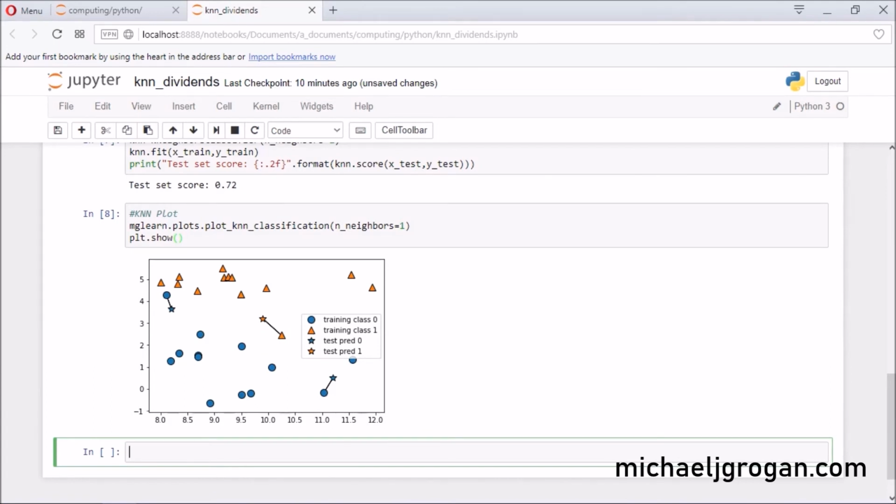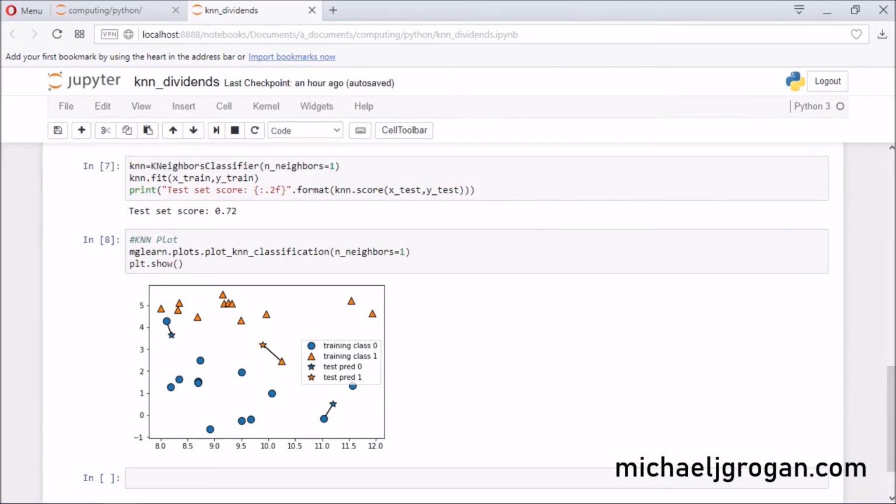So we can see that we have our training classes and our test predictions, and the KNN is indicating the distance between these two. So we've seen that we've gotten a test set score of 0.72 with one nearest neighbor.